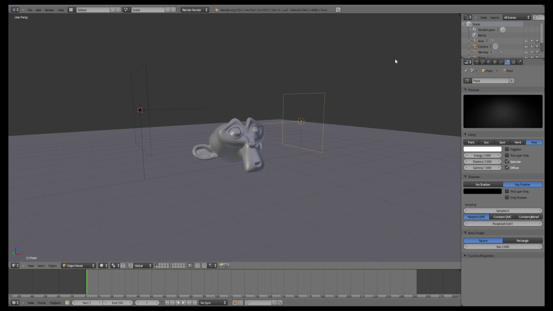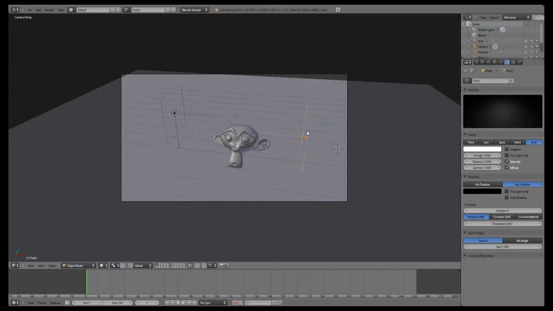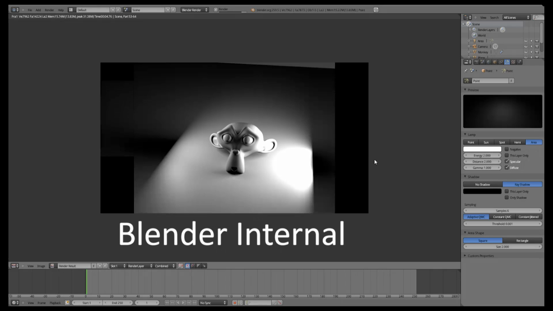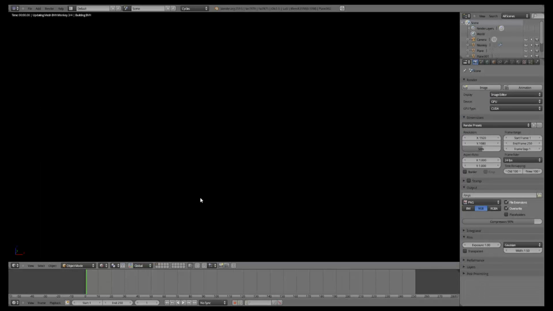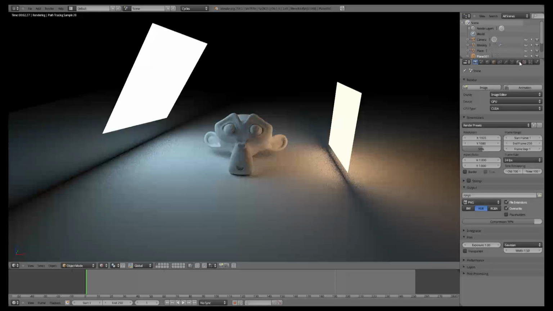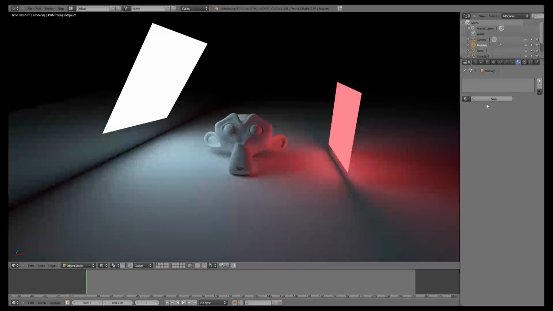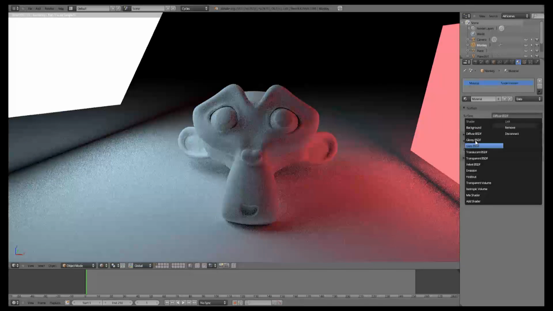Another cool thing is that you get real-time feedback. Now, this is awesome. In Blender internal render engine, you always had to hit F12, see the results, then make some changes, hit F12 again, and there was a lot of waiting around for the stuff to render. Cycles does everything in real time. It's awesome to see it happen right in front of you. You can move around, move the camera, move objects, change the materials, do whatever you want, and you'll be able to see it in real time. It's excellent to be able to see this, and I'm just so glad that it is in Cycles.